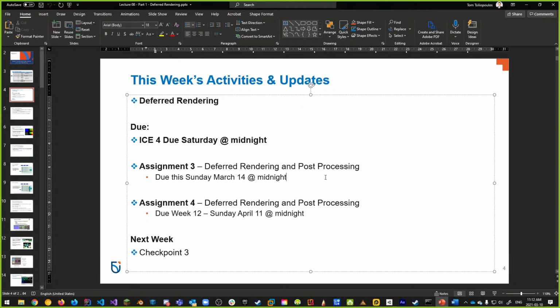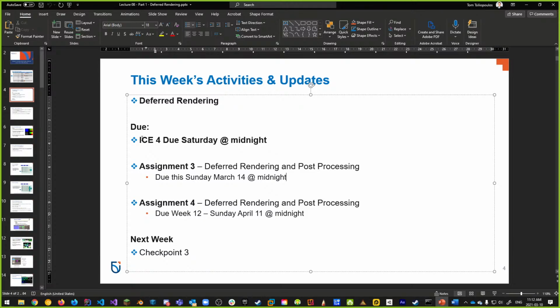Assignment 4, I've posted today with all the details, and I was going to go through them briefly, but actually I think I'll post the assignment 4 details separately offline today, as opposed to taking up lecture time, because we don't have very much time and deferred rendering is a big topic that we've got to talk about. I'll see if we have time at the end.